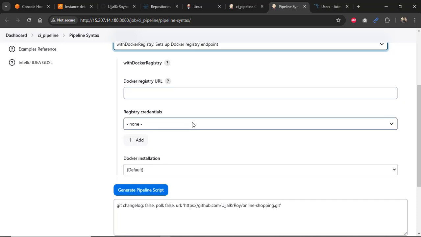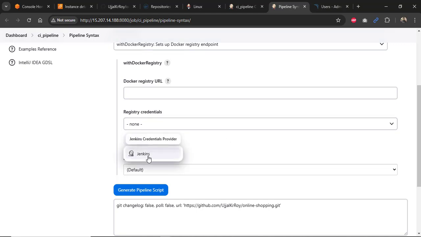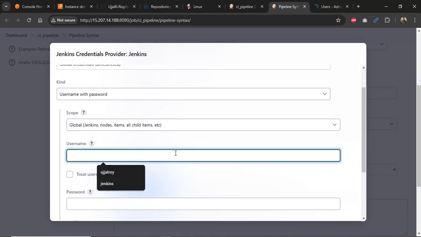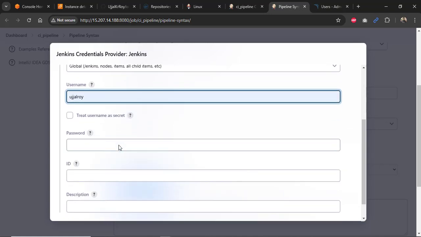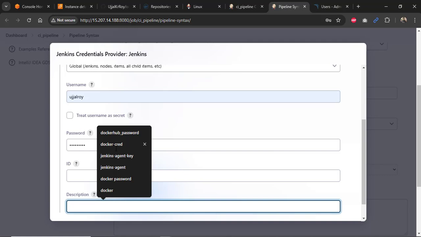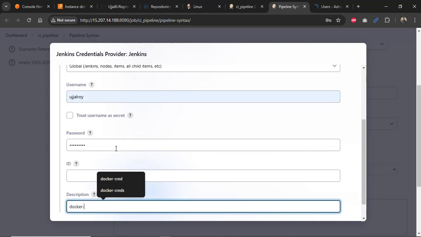It will automatically fetch the official website as we have already mentioned. So here we have to create the credentials only. I'm adding this, and username and password you have to mention. I'm using my Docker Hub account username and password, and the ID I mentioned is docker-creds.